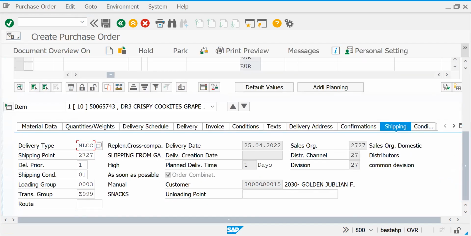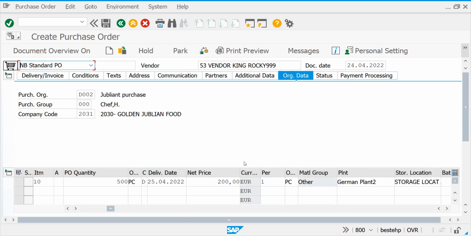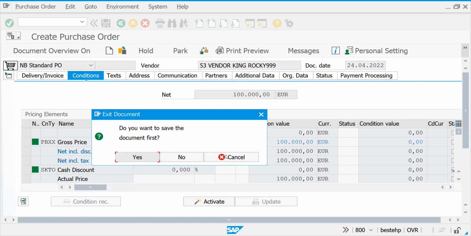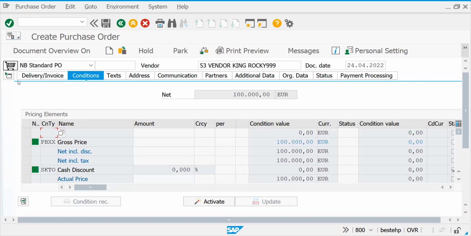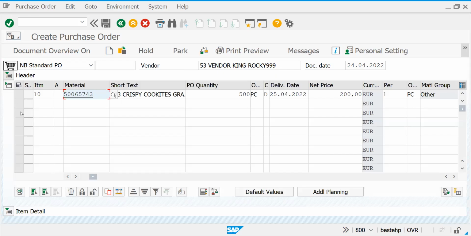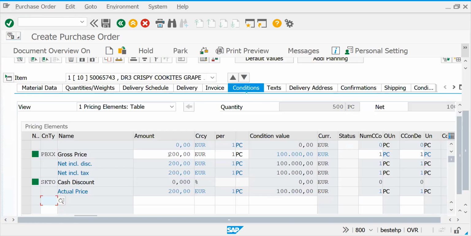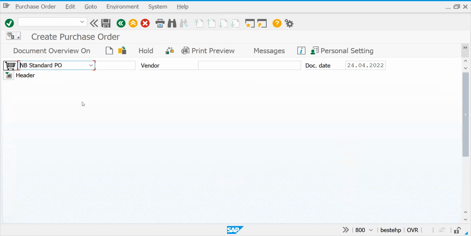I'm sending for this customer. If you click this, okay, go and check in your conditions. PBXX. Okay. Let's go back. Let's go to item level. Go to the conditions. So the purchase price is now copied, 200. Since we maintained the condition type previously, I entered it manually, but still it is not copied to the SD document type. Let's save this.